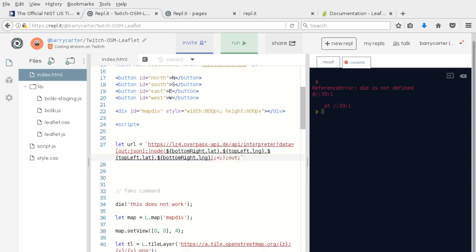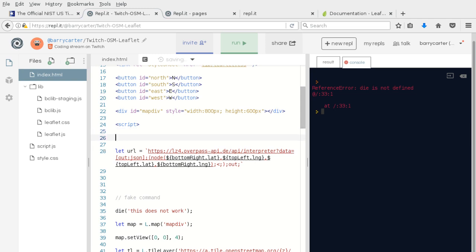So what we need to do now is put in the, and again, not only does this use latitude, longitude order, it actually does the bottom right, the lower latitude first. Actually, no, never mind, that's correct. And so the top left. Okay, so of course these variables aren't defined. This came from something else. But let's go ahead and define the area for which we want information, and we're going to make a rectangle out of it.